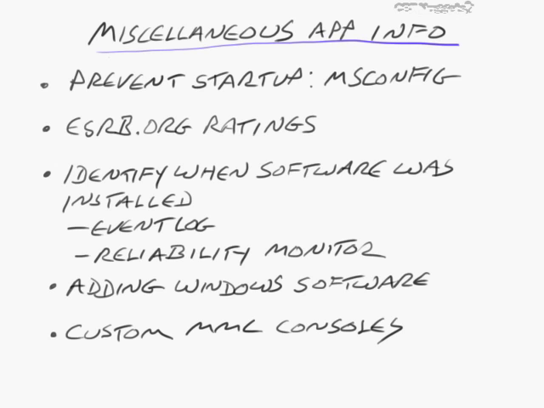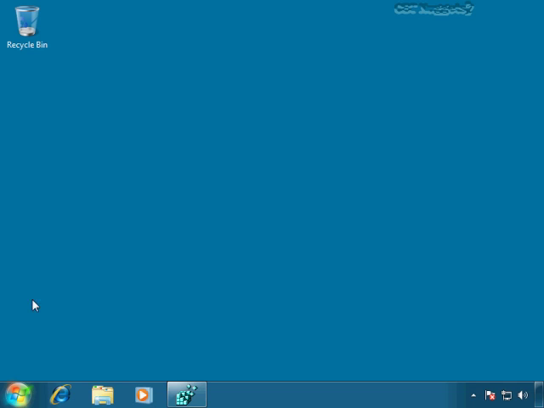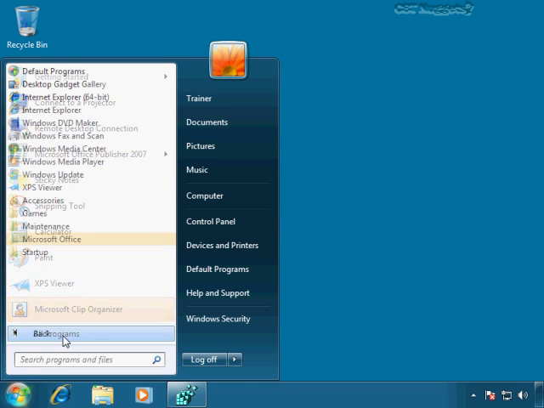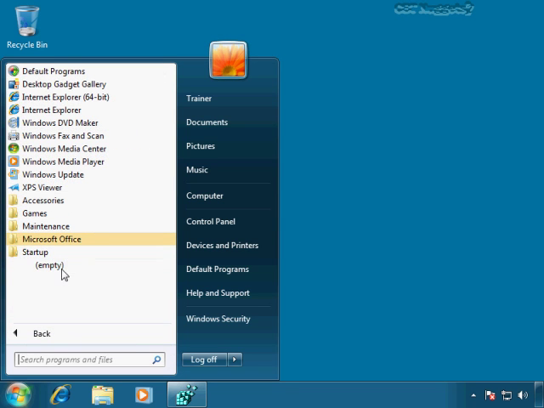One of the first things you might want to look at, especially if you're having troubleshooting problems, is you might want to prevent certain items from starting up. You can use msconfig to configure that or to prevent that. But let me first of all show you what I'm talking about. If I go to all programs and startup, sometimes applications will add themselves to the startup group. It may be something that's malicious, like malware, adware, spyware, but usually they're more nefarious than that, and they usually hide themselves in the registry somewhere instead.